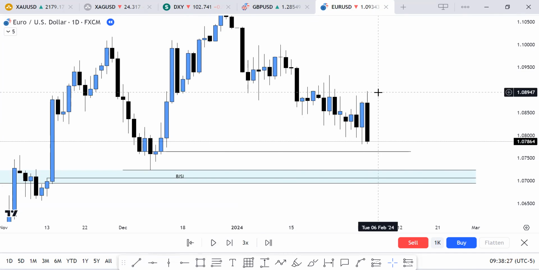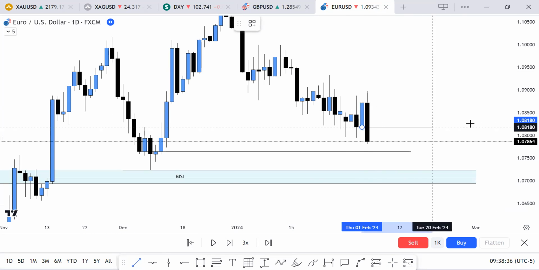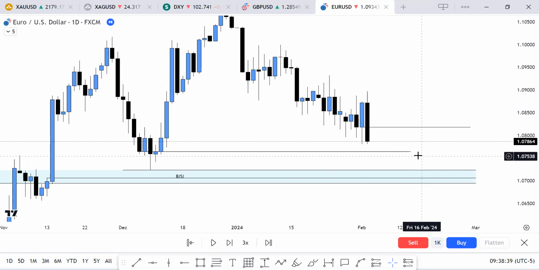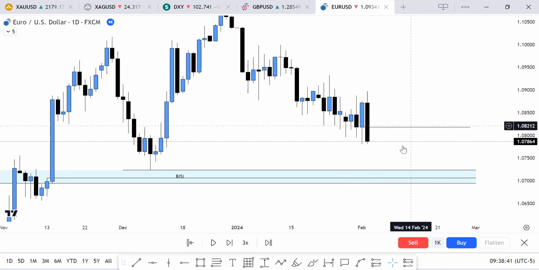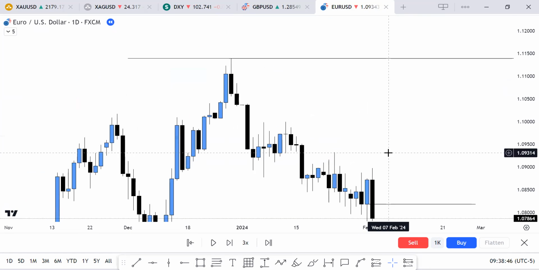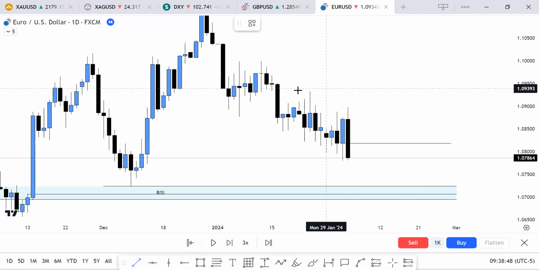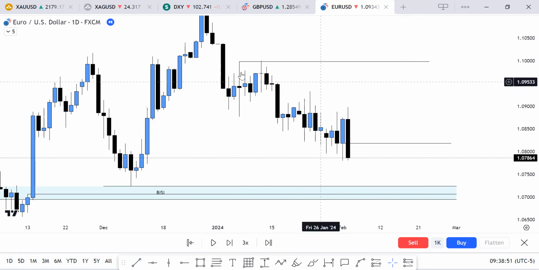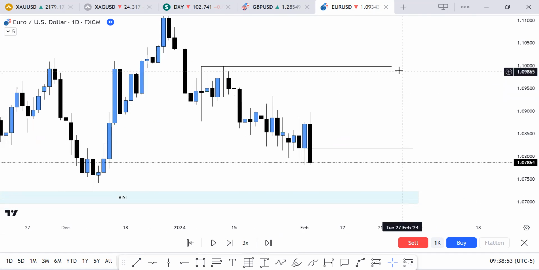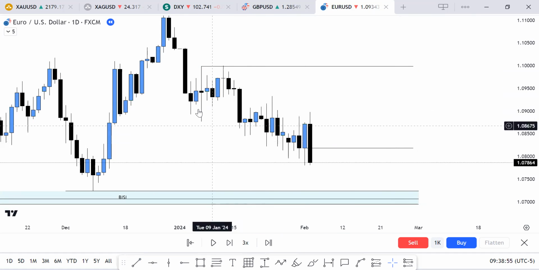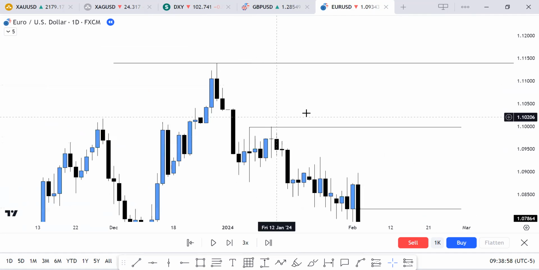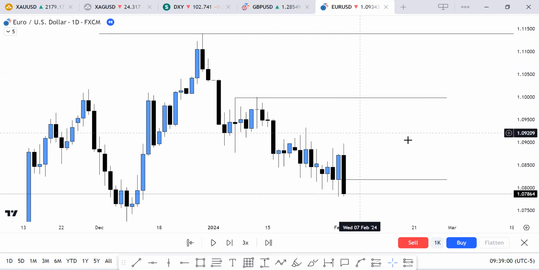Where is our... It's Feb, and Jan 31, Feb 1. So I will try to catch the weekly power of 3. And from weekly power of 3, we will shift our bias to monthly targets, which will of course be these drawn liquidities, equal lows. Although it's a shallow sweep, it's still liquidity for us. Market makers manipulate with heavy bulky candles or huge wicks.